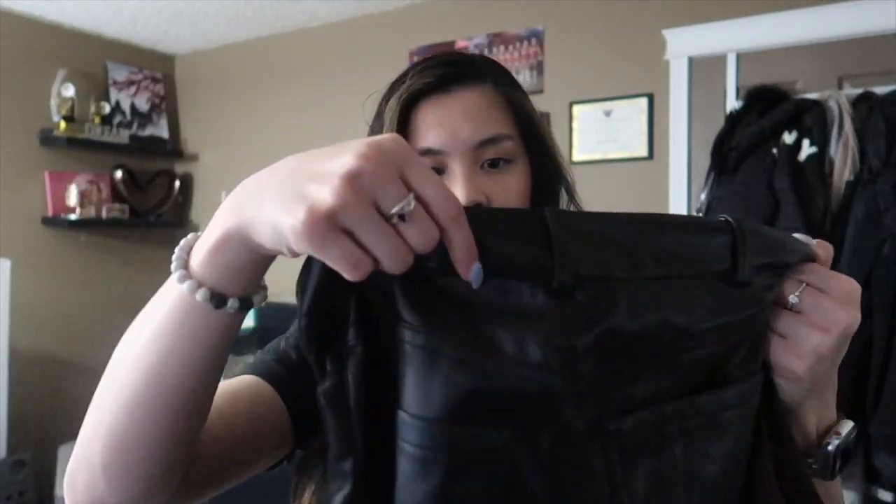So I'm done getting ready. I basically just curled my hair and put a little bit of makeup. Now the situation is, I don't know what to wear. It's been a while since I went to a grad. The last time I went was five years ago for my brother's high school graduation. Me and my brother graduated during COVID time for university — I graduated in 2020, he graduated in 2021. So I've never been recently, that's why I'm struggling on what to wear. I've worn this so many times — this is like my go-to outfit for special occasions. We got this halter top from Aritzia, and I'm gonna pair it with some leather pants from Dynamite.